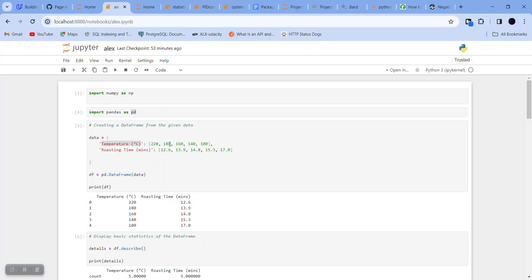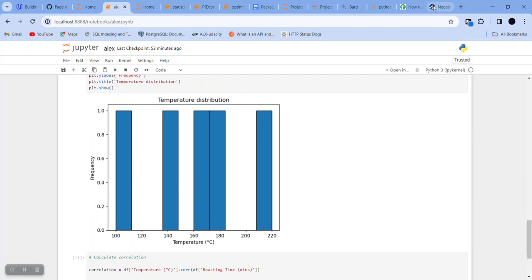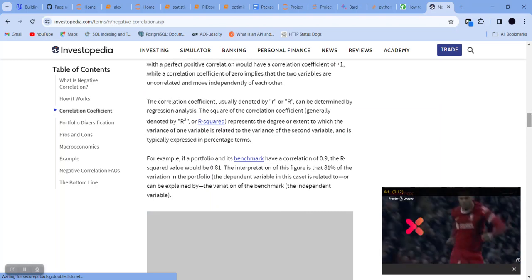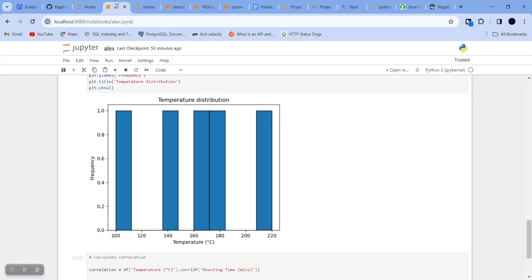When it was at 100, the roasting time was high. So as our temperature increases, our roasting time decreases. So that is what negative correlation simply means. If you want to find what positive correlation means, you can also Google it. These things are not really complicated. You should be able to know that.